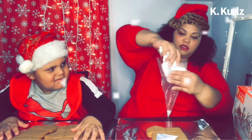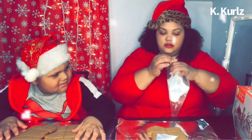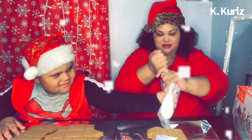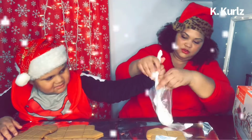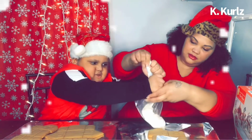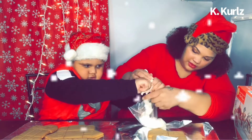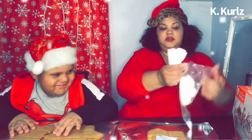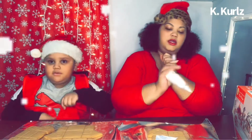So just squeeze it right into the piping bag, the paper. You want to squeeze too? Squeeze that out. That's really heavy. It's really hard, right? Got it? This is done. Alright, we're going to push it all the way down.